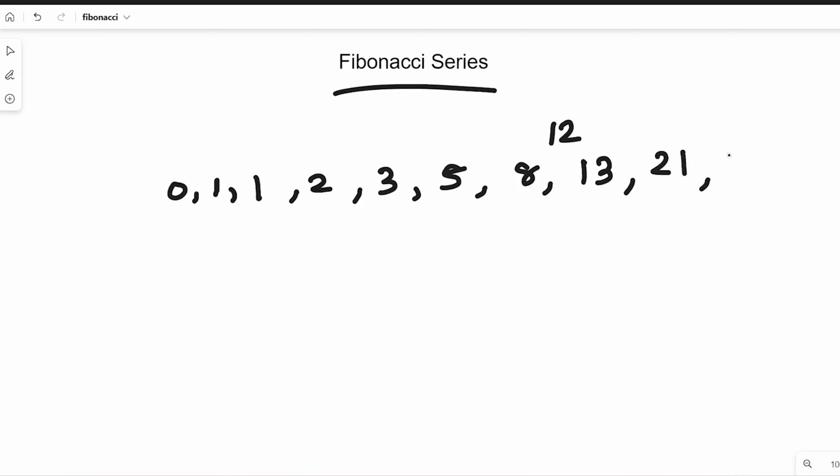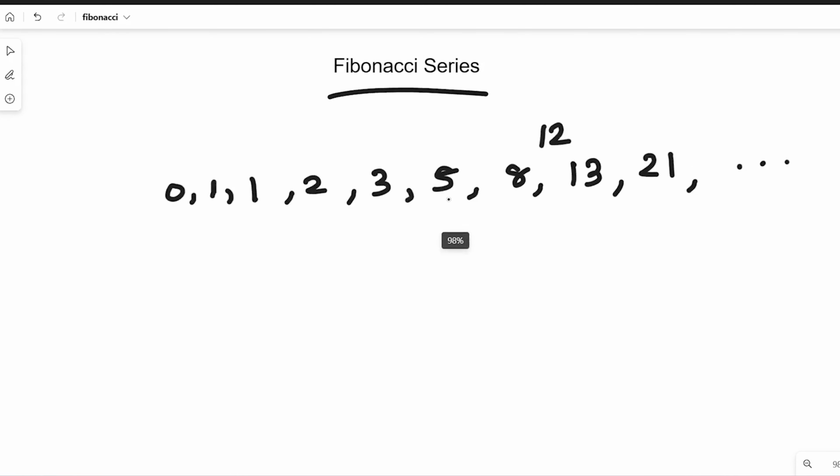It means there will be a list of numbers which we get by adding two numbers, the first and the second number. For example, it will always start with 0. So 0 is the first number and 1 will be the second. If you add 0 and 1, the third number you get is 1. Now, the last two digits that we get are 1 and 1, so the fourth number is 2. If we go further, 1 plus 2 gives 3. Then 2 plus 3 is 5, 5 plus 3 is 8, 5 plus 8 is 13, 8 plus 13 is 21, and so on, until there are 12 digits here. So this is what the Fibonacci series means.